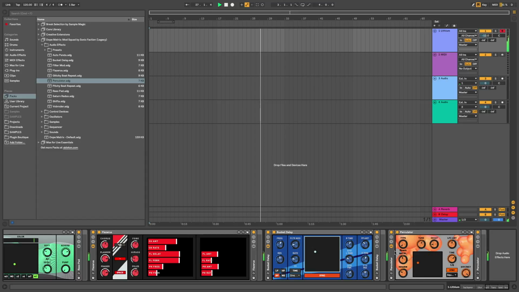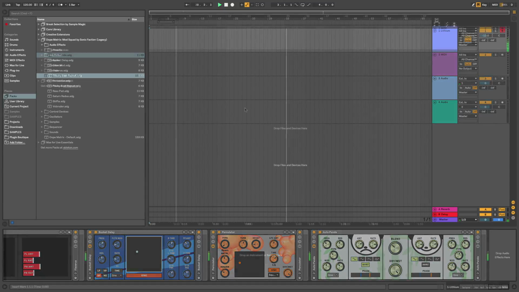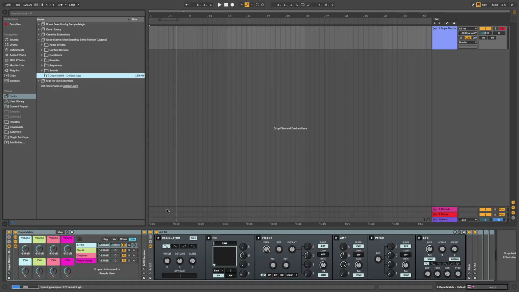Highly recommended as part of the mod squad is the Auto Panda, a sort of dual modulated filter effect that's super fun and super cute. Dope Matrix Mod Squad is an esoteric selection of sound generators and effects. To put it mildly, it takes a little bit of getting used to. They recommend you start with this, which is their default group, where you have 4 channels, or chains I should say, of stacked instruments.